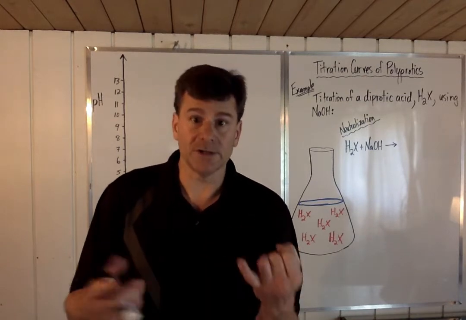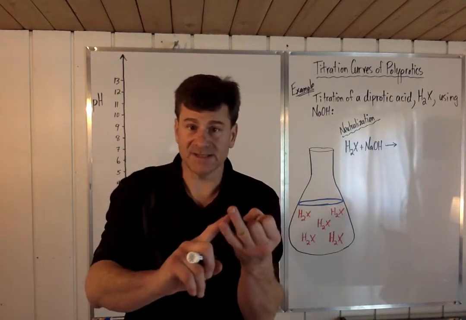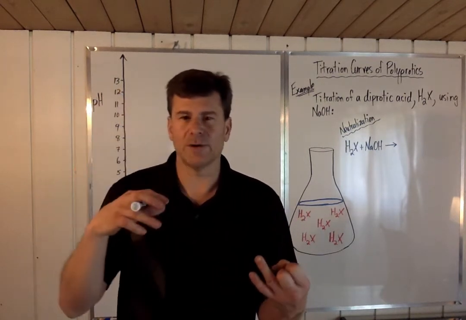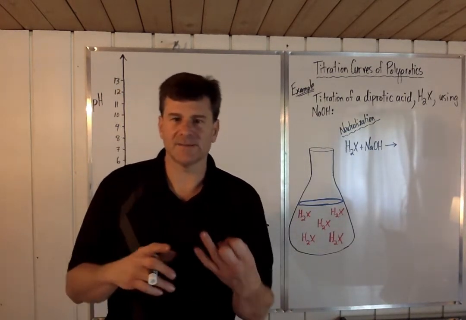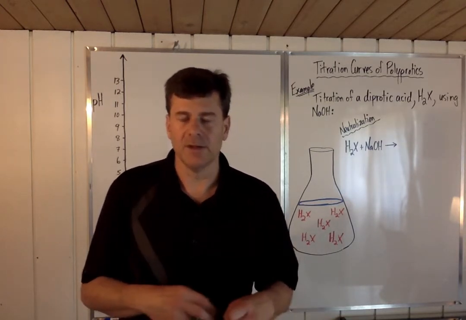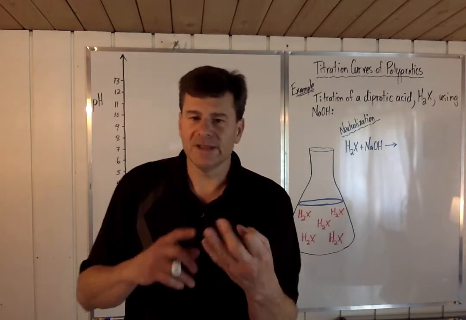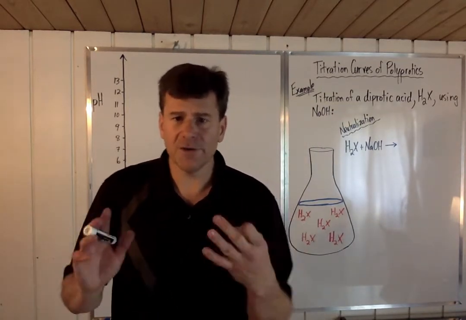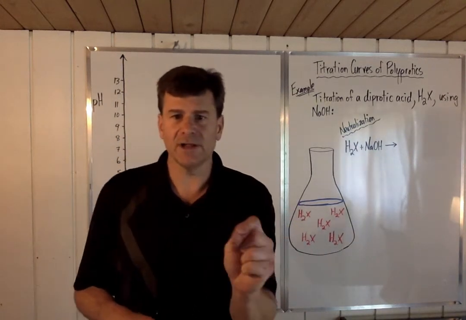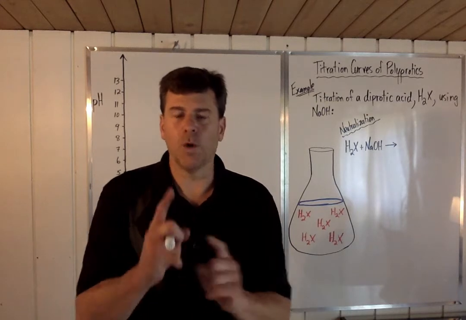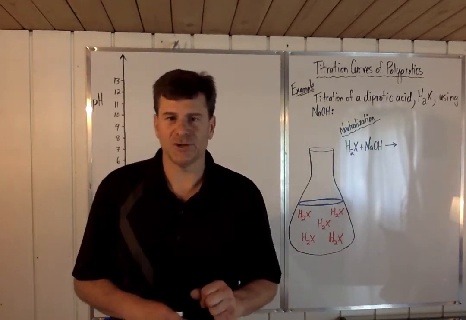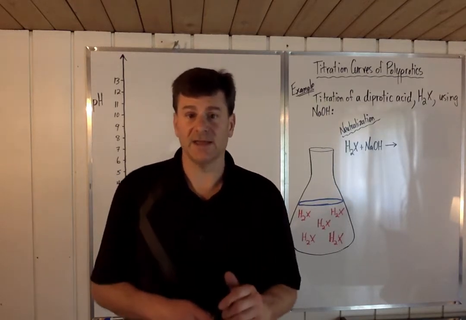Well, there's water molecules, H2O. There's H2X's that I've drawn up here. And then if you're thinking back to when we were doing polyprotic acids way back in the acid-base unit, there would be some HX minuses floating around in there because of the equilibrium. But that's the third option, and by far the strongest acid that's in there are actually molecules of H2X. So when a single NaOH goes in there, just think, 1 molecule, what does it do? It's going to react with one of the H2X's because it's the strongest thing in the water.